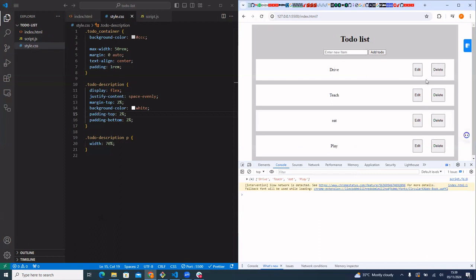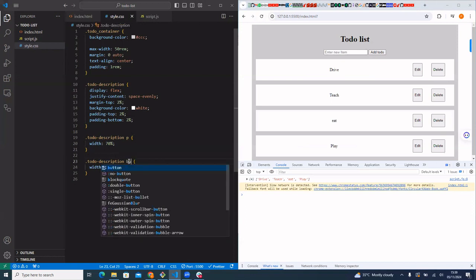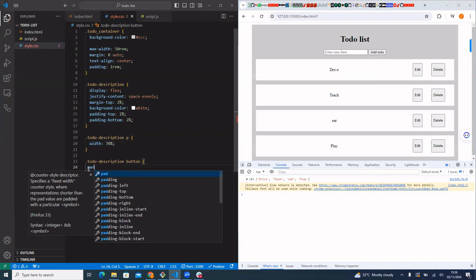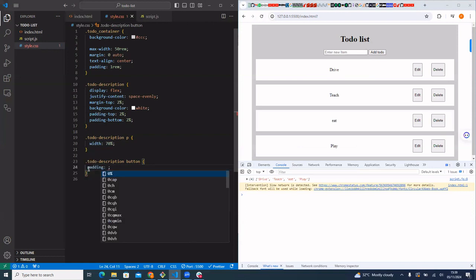The whole of my P will be here. This one. So I have my buttons here. Right. Now my buttons, I can also give my buttons a class size. They just stay within a particular size. So I call my button, let me see. Adding top and bottom, let me just give it 5 pixels. All right, so I can change.